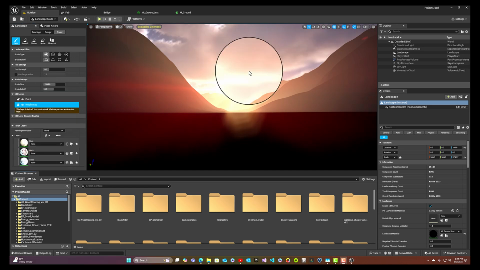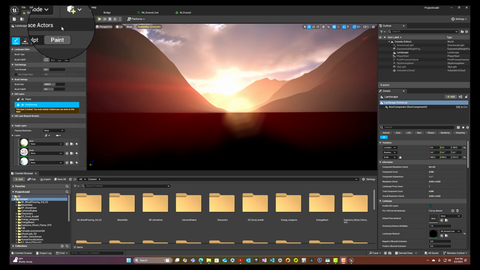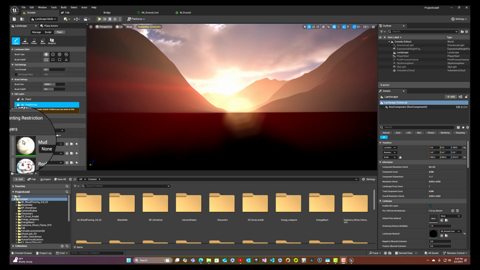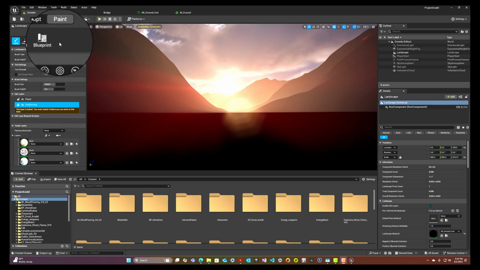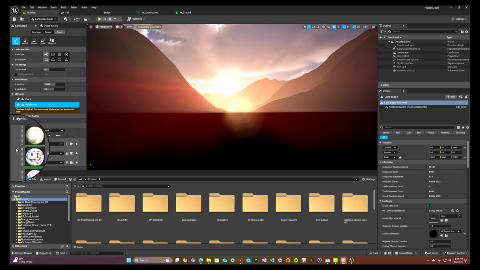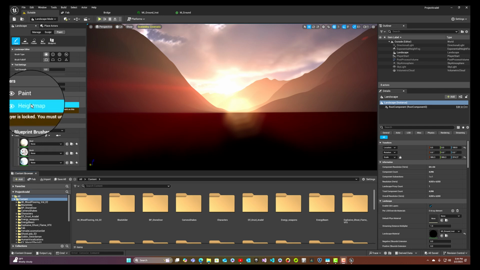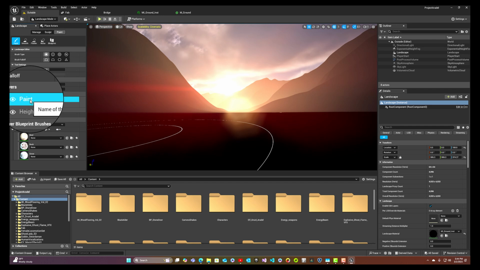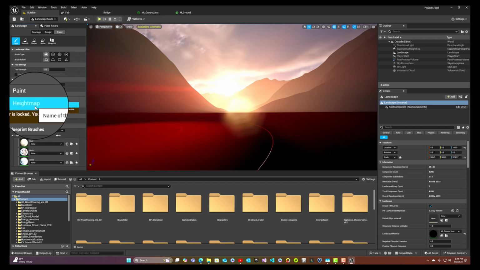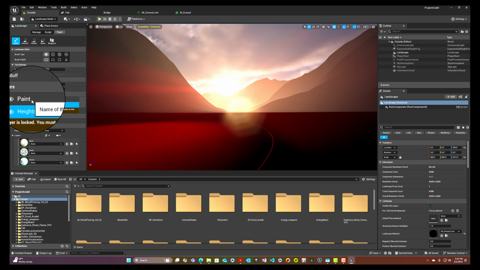All right, so forgive me. I did have to pause the recording there for a second because something did bug out and I had to restart the editor. When you go into paint mode, you should see all of your layers appear here. And when I went into the paint tab in landscape mode, I didn't see them there and I panicked a little bit and had to troubleshoot it. So basically all I did is restart the editor and now they're there. So we have already made this paint layer and I don't want you to have any paint added to the height map. So let's select the paint layer first.